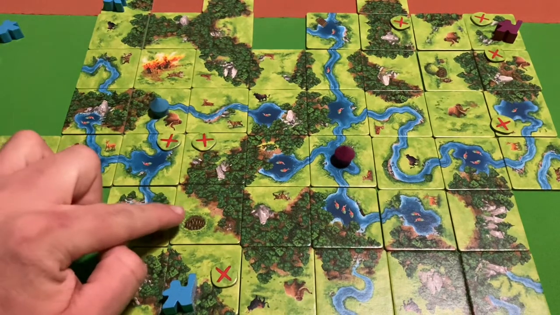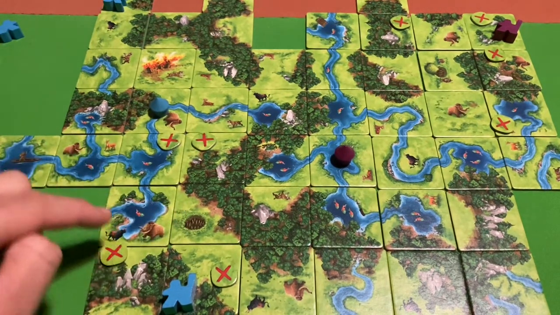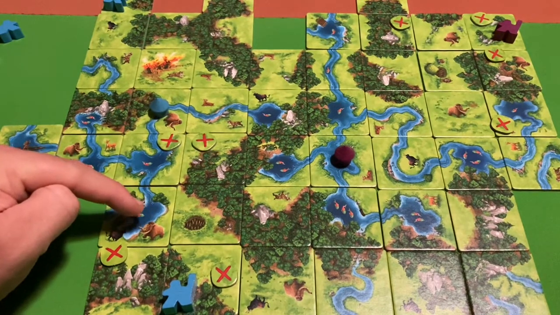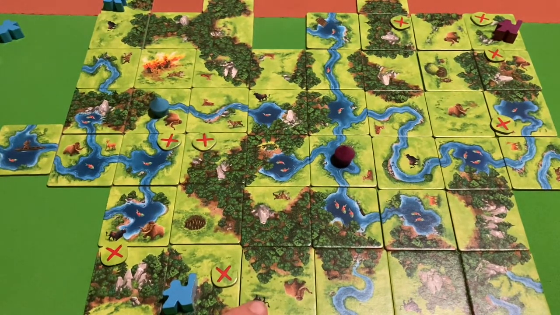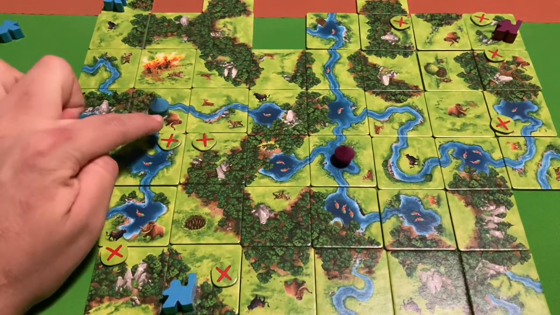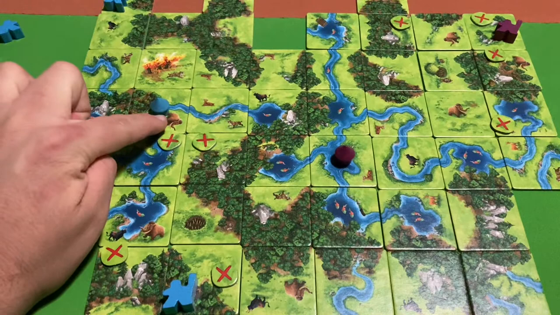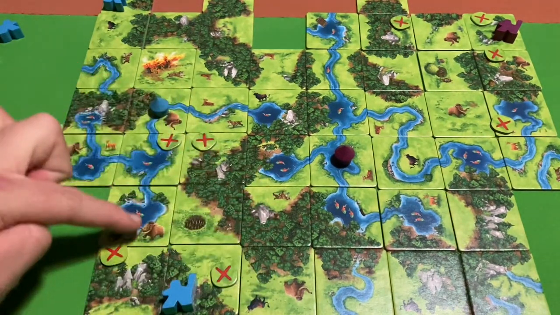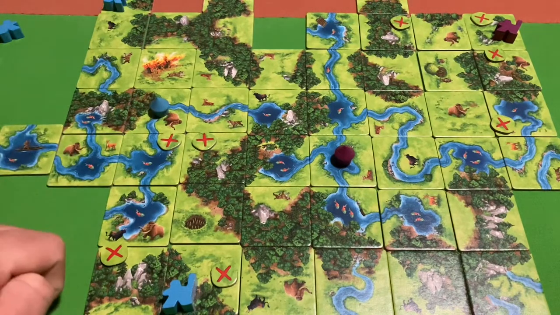Because of this trap here, it doubles the points. It will double the points for this Auroch and this mammoth, and it will double the points for this Auroch and this mammoth, and that's it. It won't double points for this mammoth because even though it's part of the same grassland, it's not one of the 8 that possibly surround the pit trap.